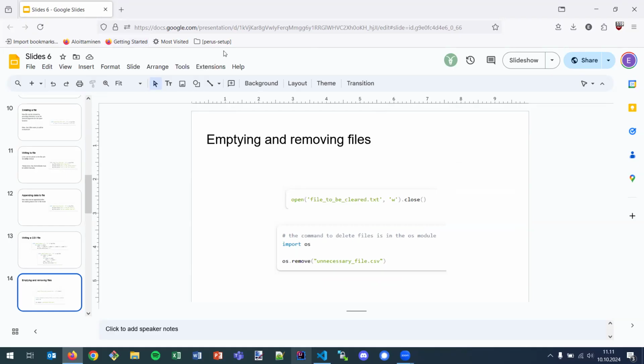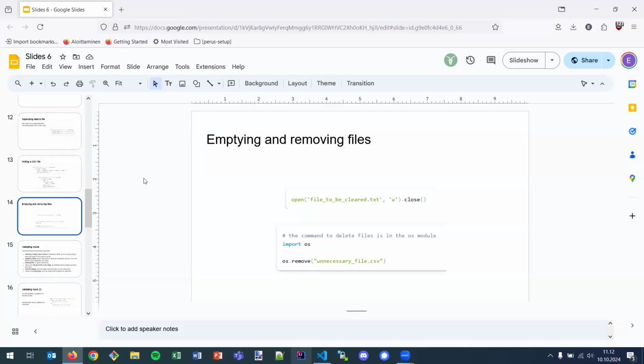But there are some examples about emptying and removing files in the material. As we saw, we can empty a file by opening it in W mode and then closing it. So you can just use the open function and then call the close method right after that one, or you can use the with statement and then just not have anything inside it. If you want to delete files, you can use the os module, by following this example. We're going to talk about modules next week, more about using external modules, and so on. But let's move on to something else.